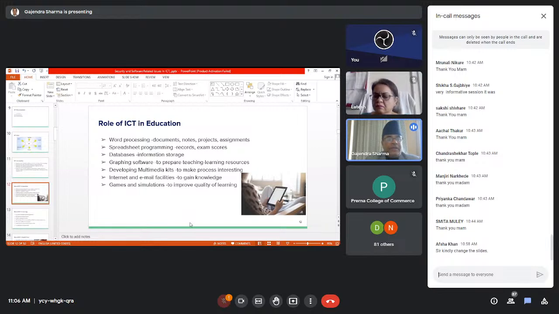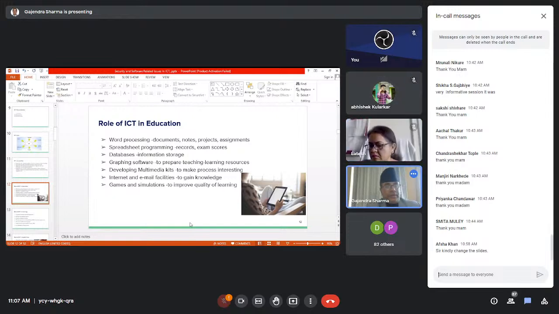So it's very clear that ICT is used in education widely nowadays. For example, word processing documents, notes, projects, assignments, spreadsheet programming, records, exam scores, information storage, graphing software, multimedia, internet and email, games and simulations, and so on. So there is a wide range of use of ICT in the education sector.